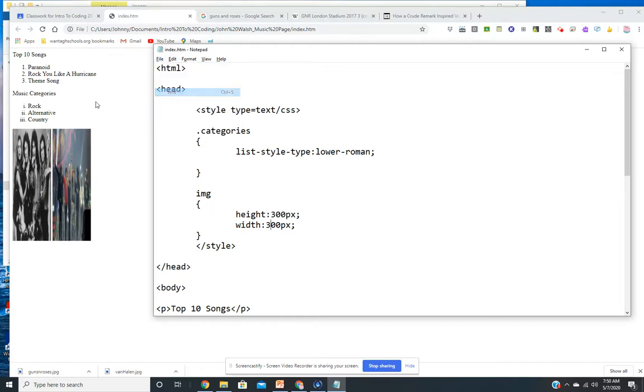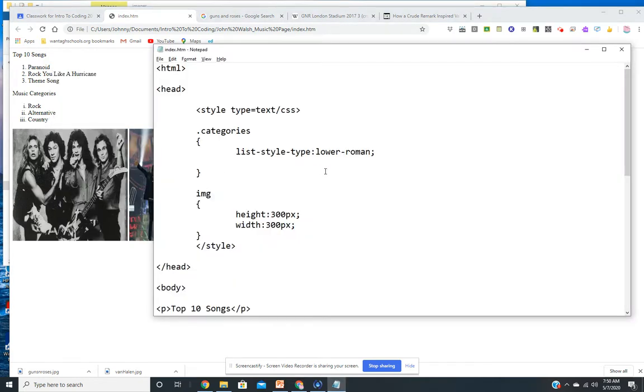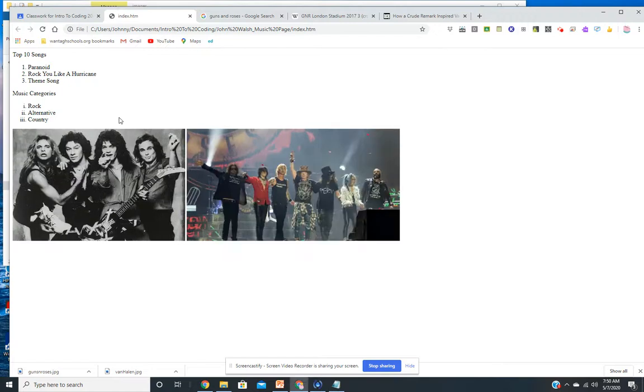And you could start randomly throwing different numbers at it to see if it improves it. That improves it somewhat, but you see these images are still squashed, and differently than each other. Like this, the Guns N' Roses is squashed more than the Van Halen, because the Guns N' Roses was proportionately a wider picture to begin with. So if you're putting images next to each other, make them the same height. If you're putting images on top of each other, make them the same width. Don't choose values for both height and width. Only one or the other.